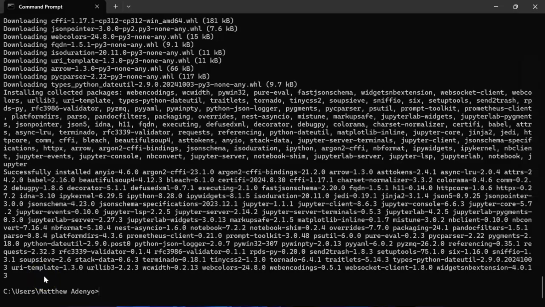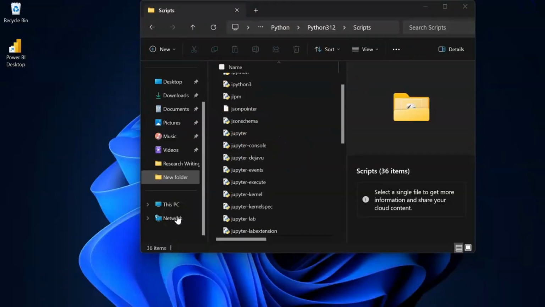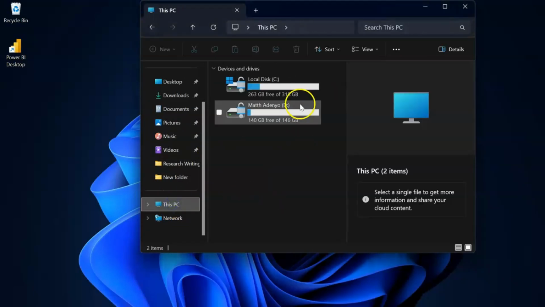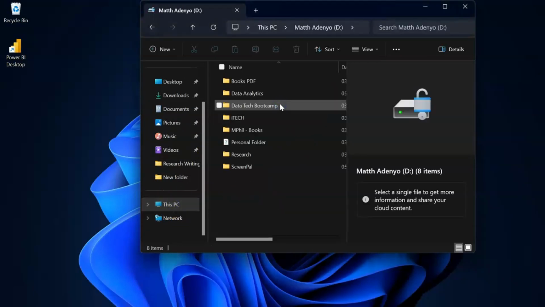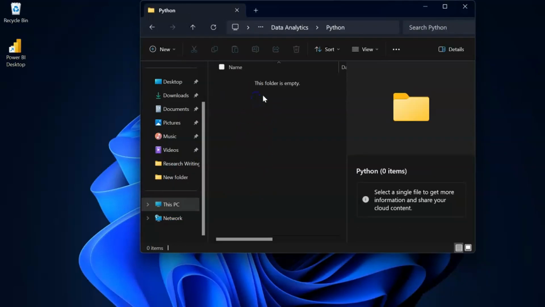Alright, so our Jupyter is done installing, so we can now close this one. Now I want to open Jupyter in a folder where I'll be using it. So let me open this and then open Python. Now over here, I can launch Jupyter straight from command prompt.